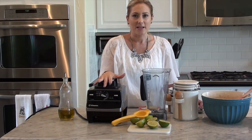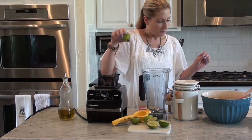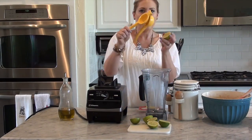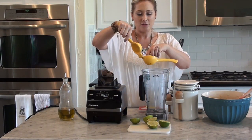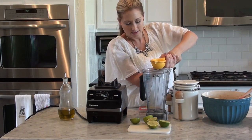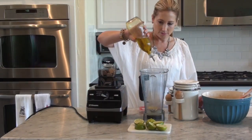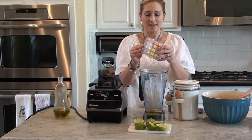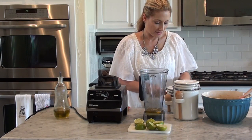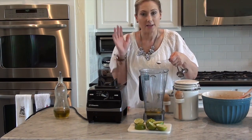I bought this Vitamix to make smoothies and juices — it doesn't happen as much as I'd like, but it's great for making vinaigrettes. What you need for this: I basically double what the recipe calls for and eliminate a couple of ingredients. I usually use the juice of three limes — I have this lemon juicer from Walmart, it's so easy. I have my lime juice, then you add an equal amount of olive oil. It also calls for a garlic clove — I've been using my little frozen garlic cubes. Pop two in. Then half a teaspoon of sugar and half a teaspoon of salt. Let's add the salt — I'm just using basic kosher salt.